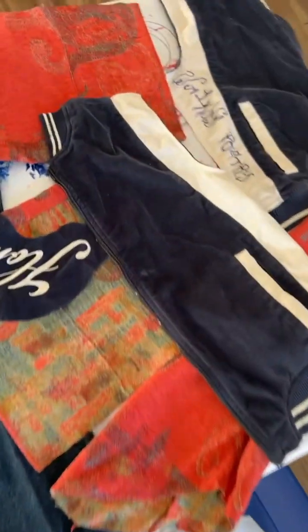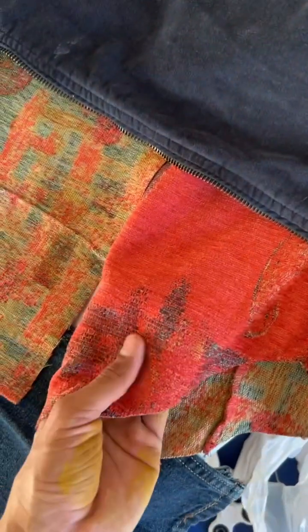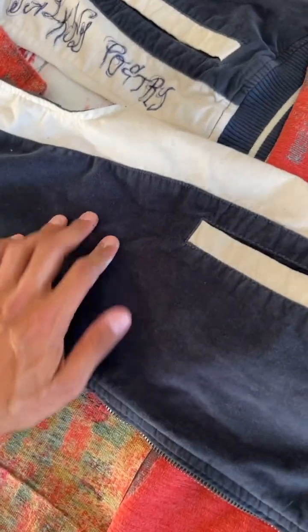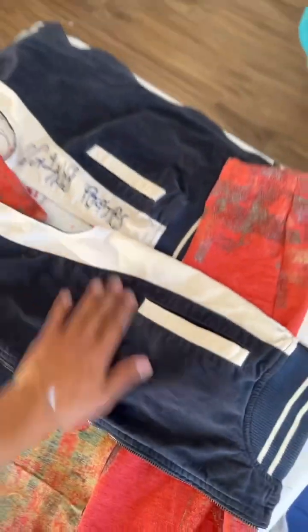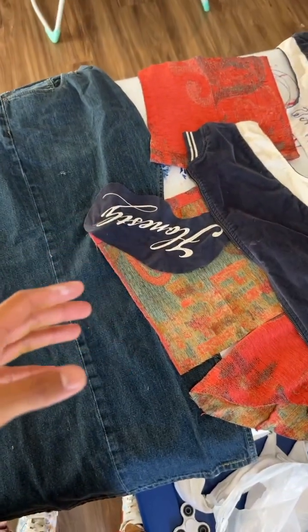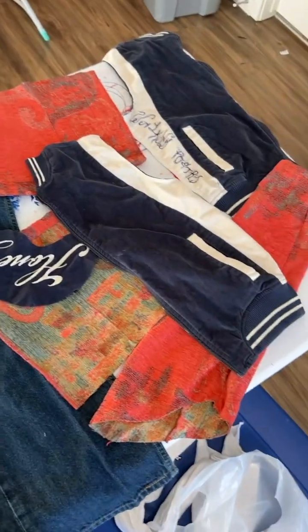Next step, I've got my patches all cut up here. I'm gonna start pinning. I've got this beautiful vibe. The camera doesn't even do justice as to how gorgeous this red is. I can't even get over it. So I got this beautiful red, and then I've got this suede navy blue and white jacket cut up. I'm really confident in the color combo. I'm super satisfied with what I've got here so far. So I can't even put into words how excited I am to put this all together. So I'm gonna start pinning. For anyone looking to start, I just use these pins right here. Gets the job done beautifully. So without further ado, let's get to it.